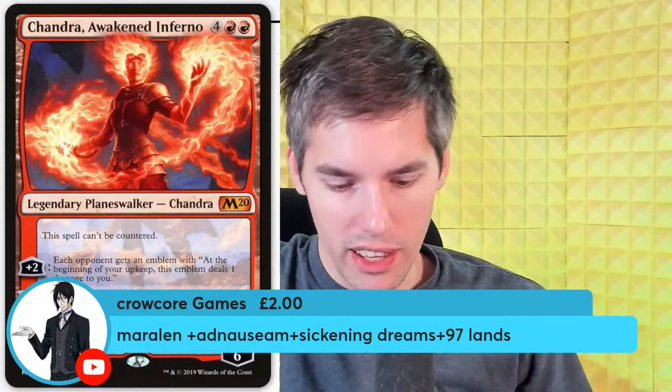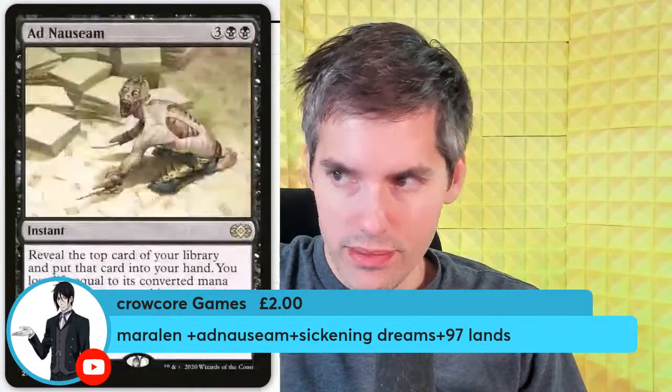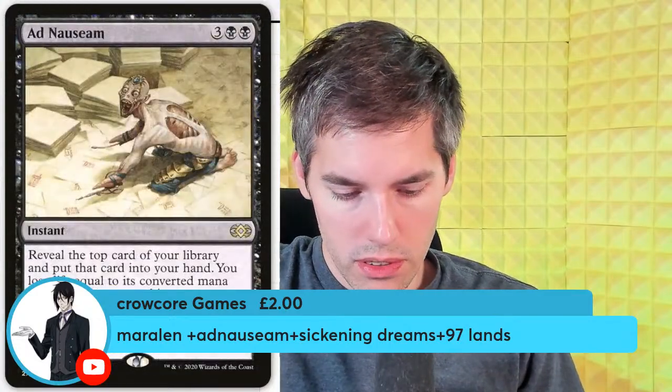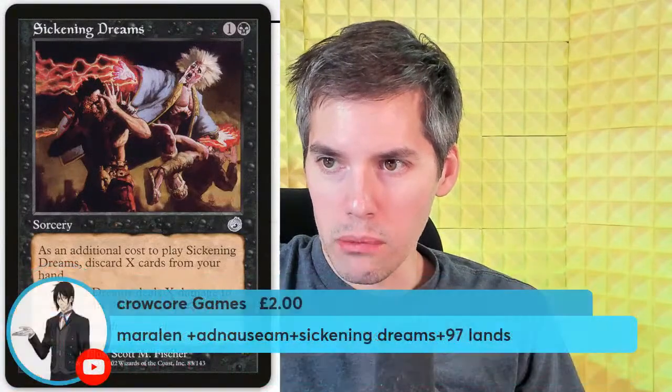Crowcore Games is back with Marlin, Ad Nauseam, Sickening Dreams, and 97 lands. Now we're talking. And Sickening Dreams. Oh, my infinite money machine glitch is working. Okay, black, 1 generic. Sorcery. It has an additional cost to play Sickening Dreams: discard X cards from your hand. Sickening Dreams deals X damage to each creature and each player.